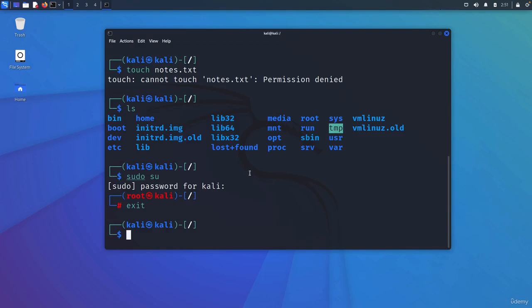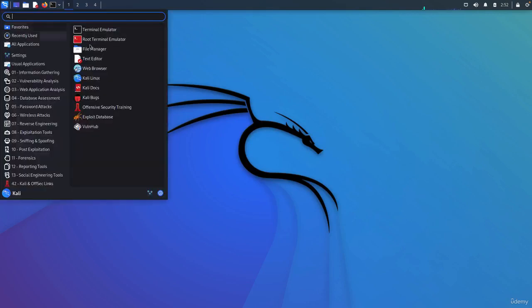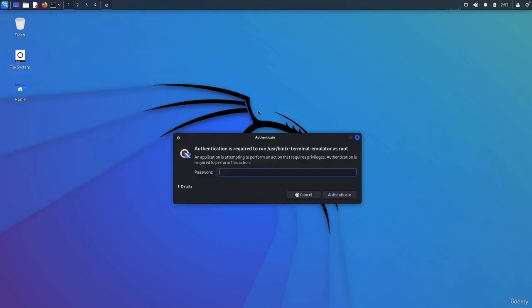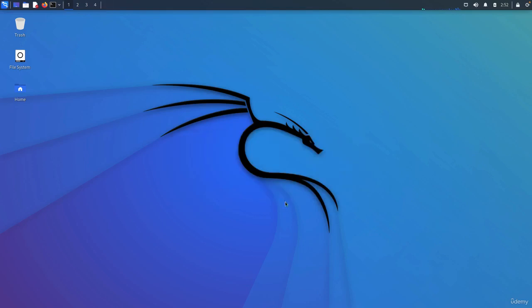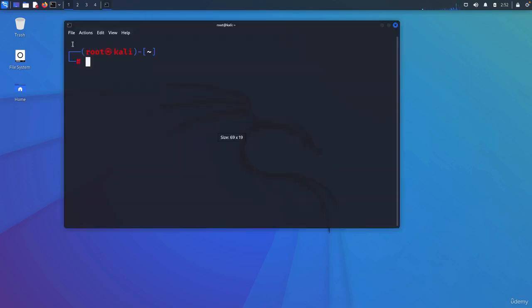So if you get a permission error using Linux at any time, not just for cybersecurity, it means that you're not privileged to do that kind of operation. It means that you have to become root and then execute that command later on. Now, if you understand that, it's great. Now, if you see me using the root user throughout the course, make sure you open the root terminal or run sudo su and do the exact same steps with me.